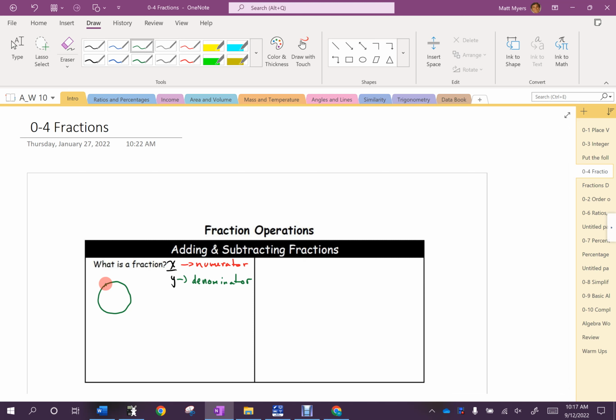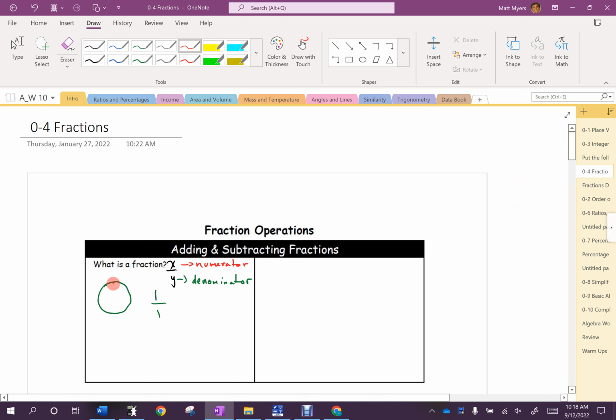Okay, how many circles did I draw? 1. Easy peasy, right? So if there is a whole circle there, my denominator is 1. How many circles do I have? 1. So I have 1 out of 1, right? That's what that means. That's all a fraction is. If you get this score on a test, what do you say you got? 7 out of 10. So there were 10 questions, you got 7 of them right. Agreed? If you can read that, you can do fractions.